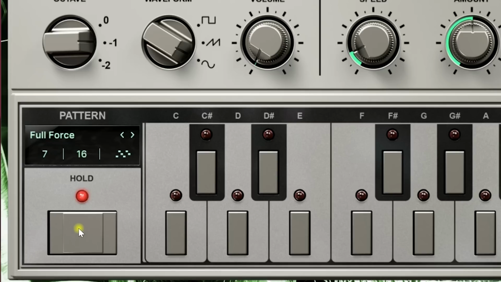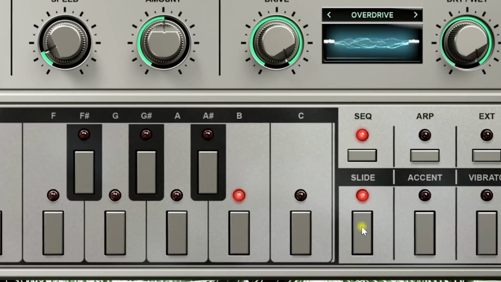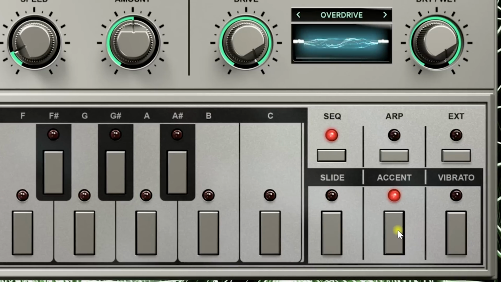Pressing hold allows you to latch the notes and focus on tweaking the tone of the sound with all the parameters available in the signal path. This quickly becomes a lot of fun when utilizing the slide, accent, and vibrato buttons, which override those programmed into the pattern as you press them momentarily.